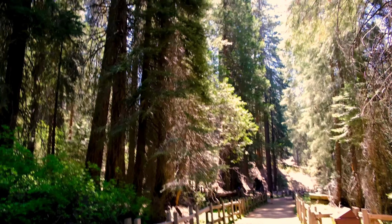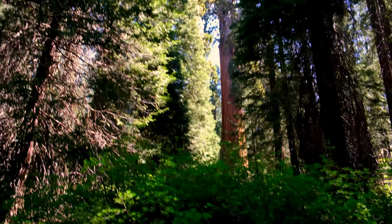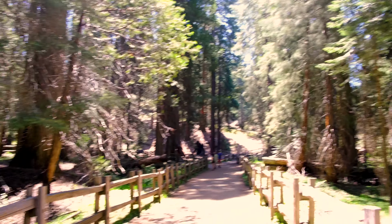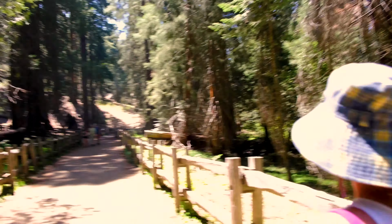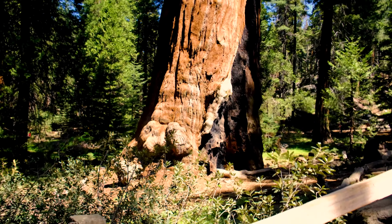We're on the General Grant Trail right now, and it's insane. You can probably see it right over there. Wow, that's crazy. So beautiful. Walking up on the tree, wow.